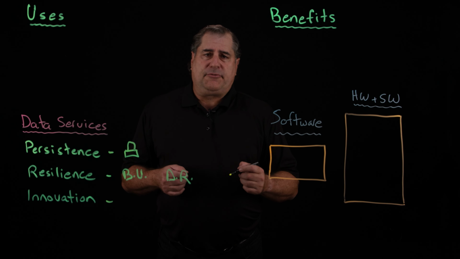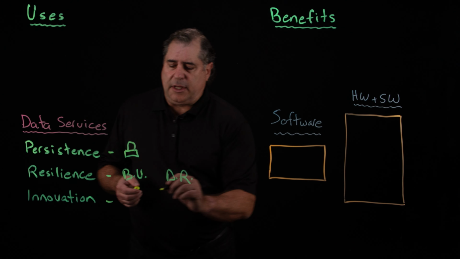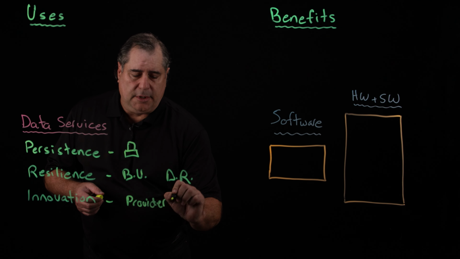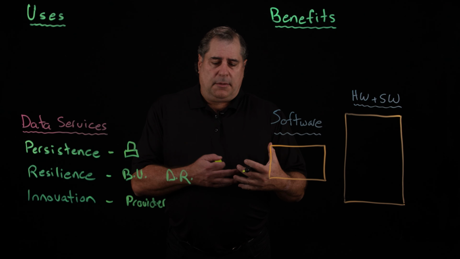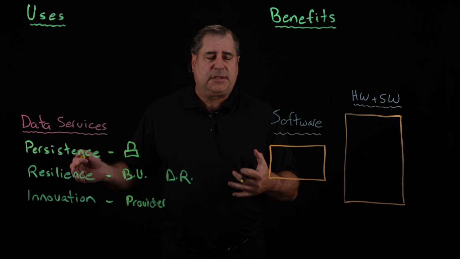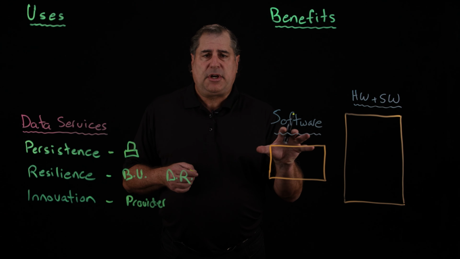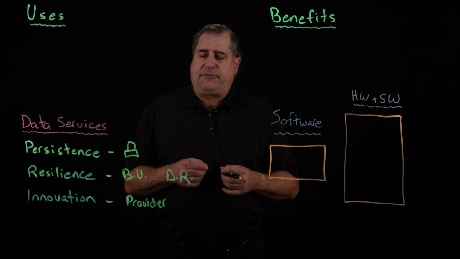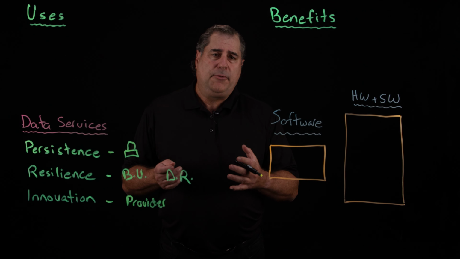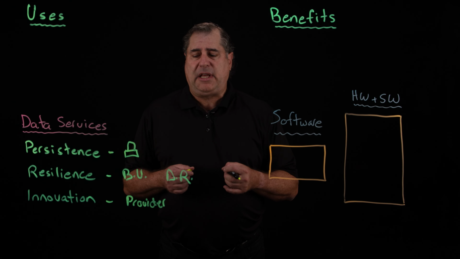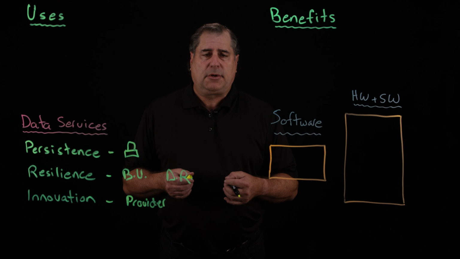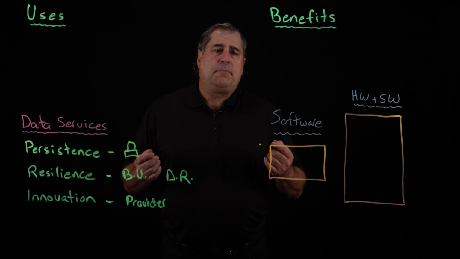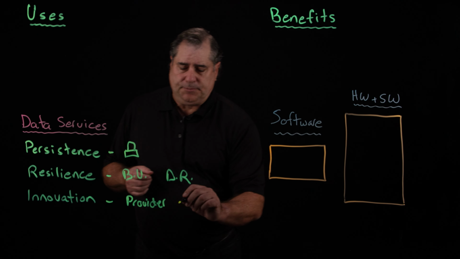We've been at IBM Fusion for several years now, so we actually have a lot of what we call innovation features. The first one I'm going to mention is what we call provider mode. Provider mode allows many users of different OpenShift clusters all to see the same storage. So it's shared storage, and if there's 2 or 3 different storage systems, you can see them from all those different OpenShift clusters. So now I don't need to make additional copies of data. I also have the flexibility to grow compute independently of storage. So I can make better decisions on how I spend my capital.